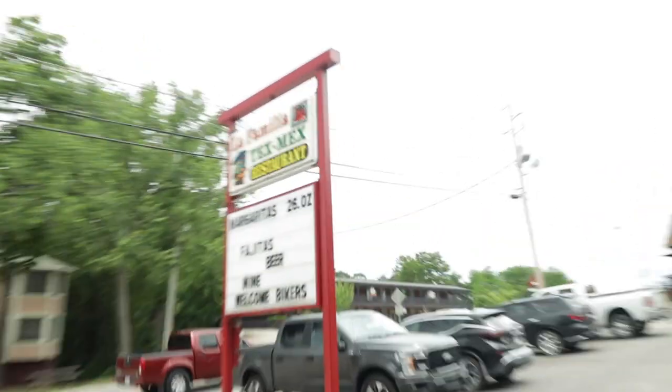And if you need more proof that this place is really good, I was told a long time ago that when you travel, you should always go where it's busy, even if you have to wait, because that means that's where the locals eat, which means it's really good. And this parking lot is full. Every table is full. They had to shut a few down because of COVID, but every available table was full the whole time. And when somebody walked out, another person walked in and sat down within the minute, I'd say. So if you're in Eureka Springs and you're feeling the Tex-Mex vibe, go to La Familia Tex-Mex.